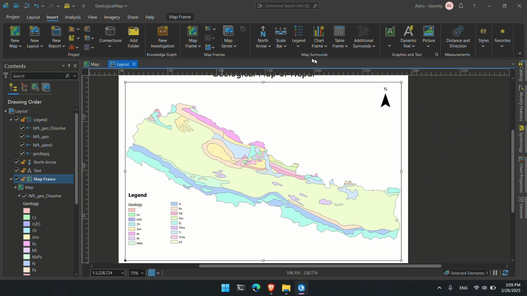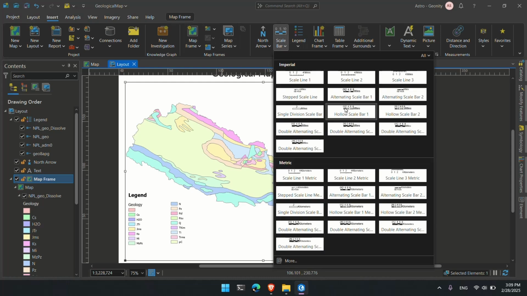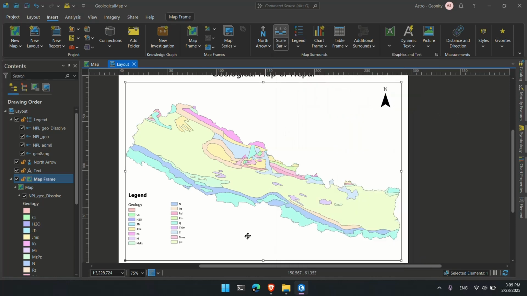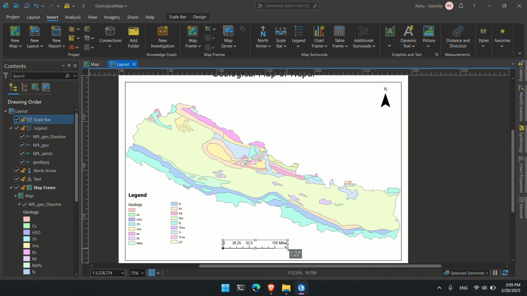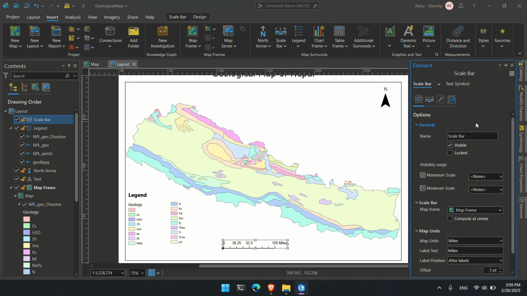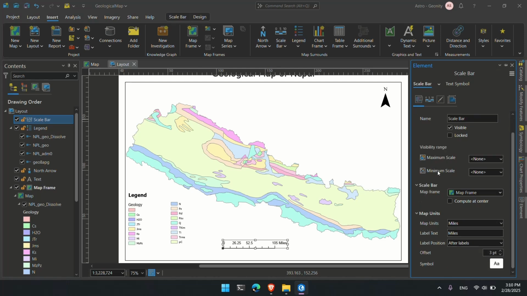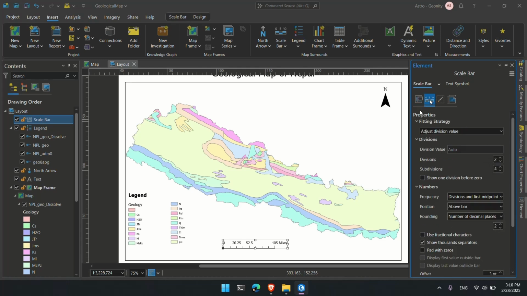Let's also insert a scale bar. Let's go with something very simple. Yeah, maybe this one. To customize it, double click it, then how do we want it to appear, right?